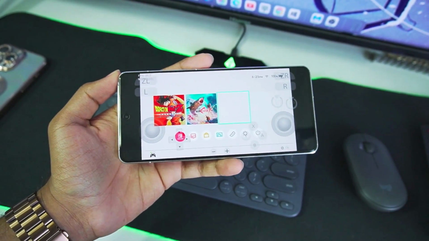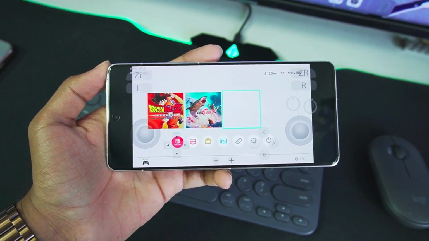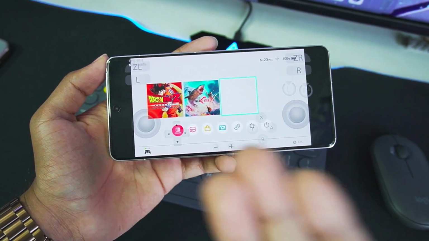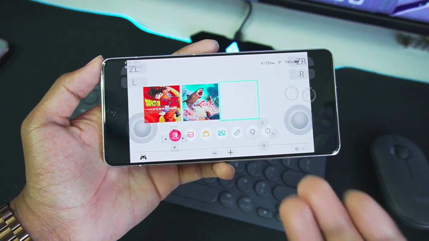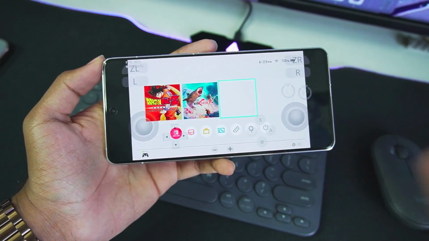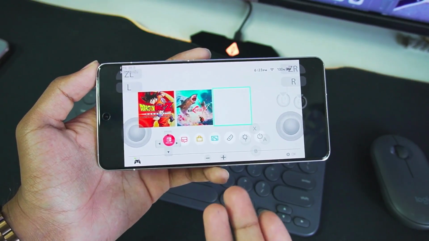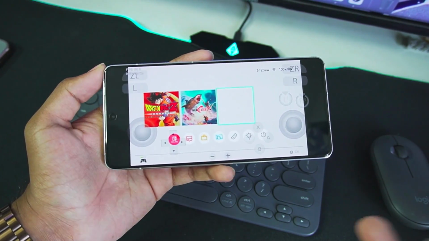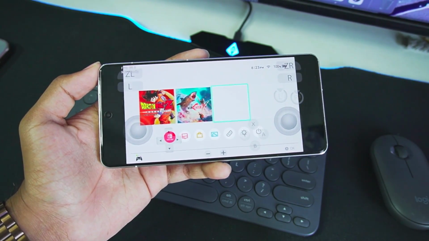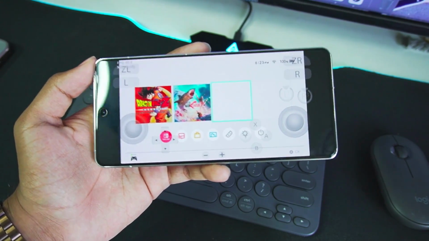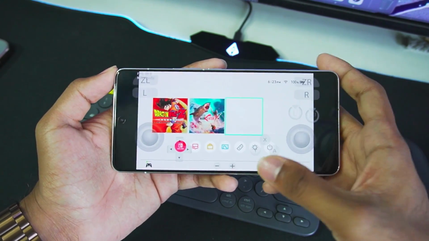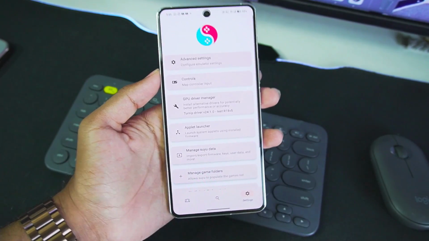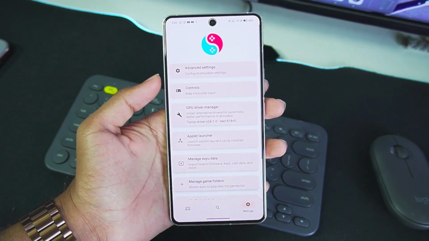In the upcoming updates of SUYU Emulator, we'll also be getting Q Launcher support, which means that you can get Nintendo Switch UI in the SUYU Emulator Android, which is very amazing. Like you see right here, it is from a beta version of SUYU Emulator. One of the main developers who is working on the Android build has added a merge request for Q Launcher support in SUYU Emulator. So yeah, that feature will be coming pretty soon, and once that happens, I'll make sure to upload a video on it and let you guys know.